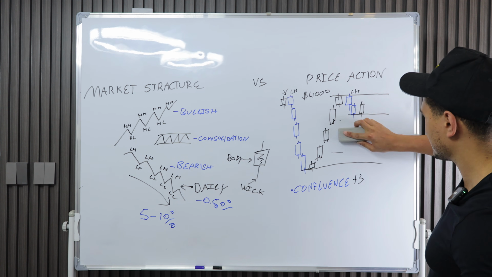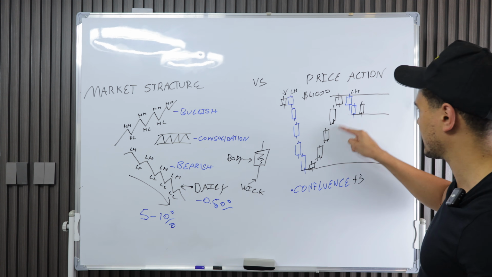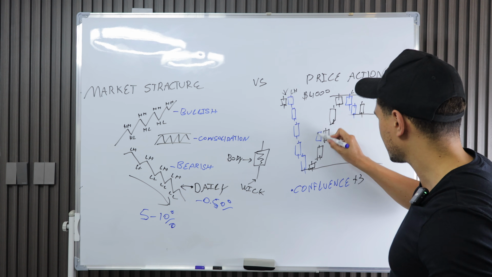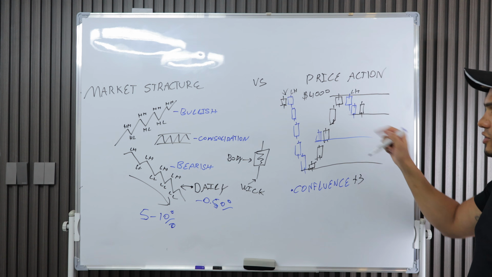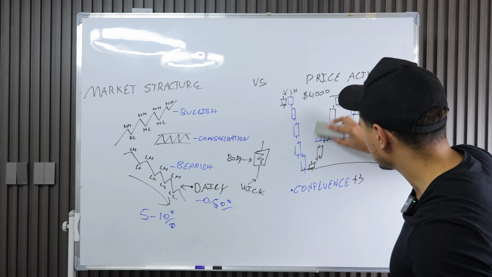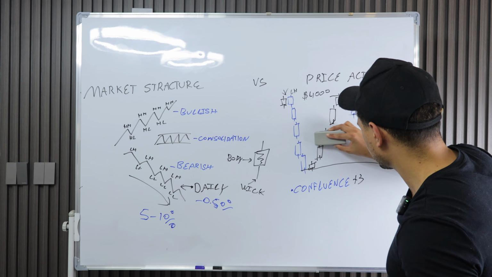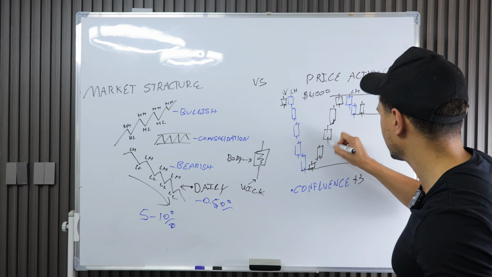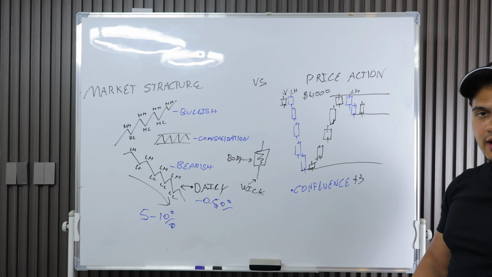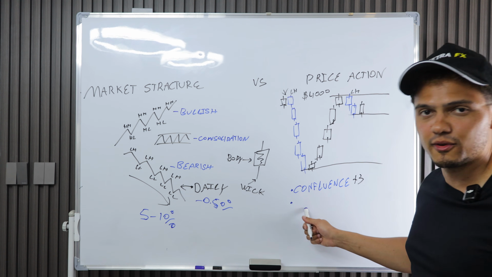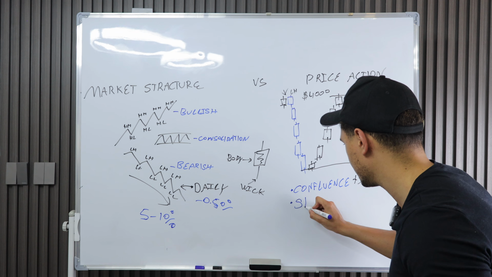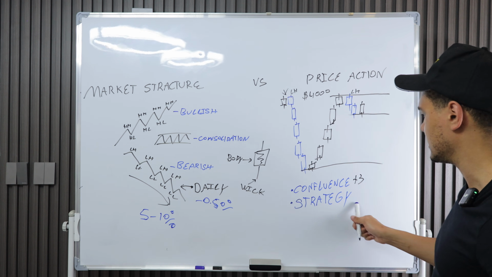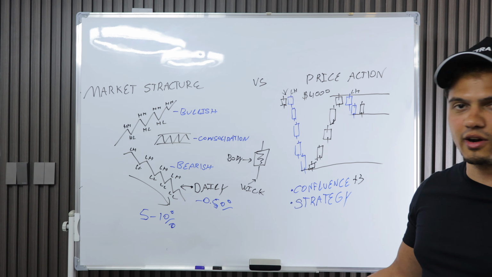And now we're thinking to ourselves, okay, if we've got clean traffic, that means there's no structure, there's no form of a support which was formed over here, which could make it difficult for price to come down. So we have clean candlesticks, basically, for price to come and correct this range. Now remember we spoke about entry confirmations. In price action we also have strategy, right? Strategy is coupled with your entry confirmations.